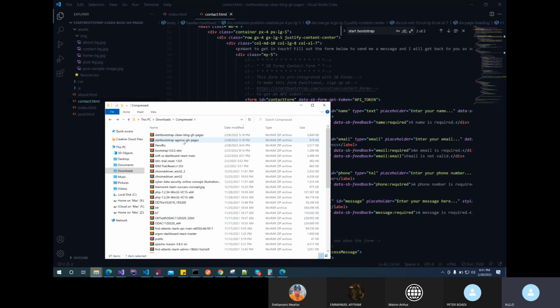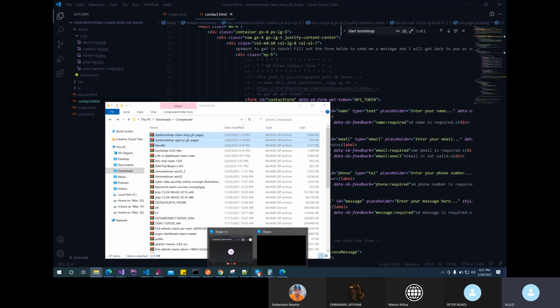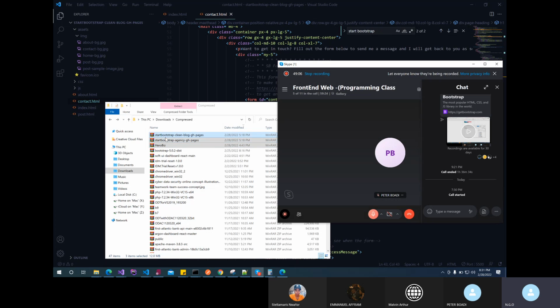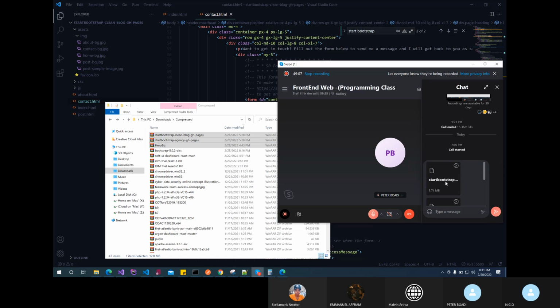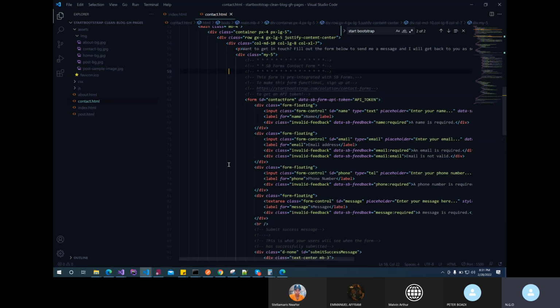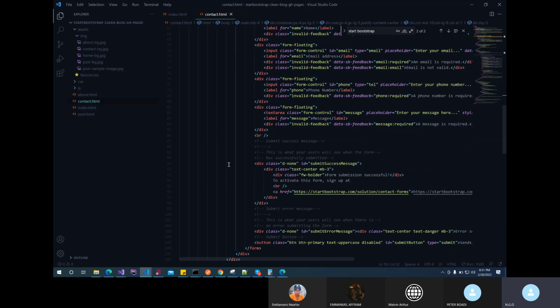Just use it to create your own kind of website, edit it and let it suit you, and share the link on the page and let us all have a feeling of what is going on. So I'm going to share it. After the class, you can download it, then play with it on your page. So basically that is the end with the initial HTML, CSS, and now we've dealt with Bootstrap.